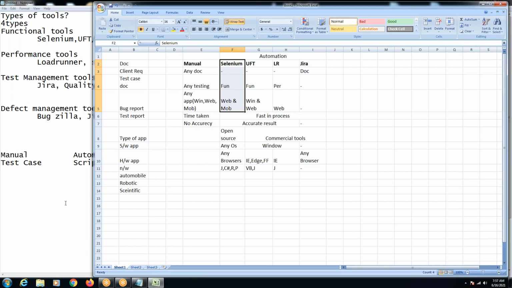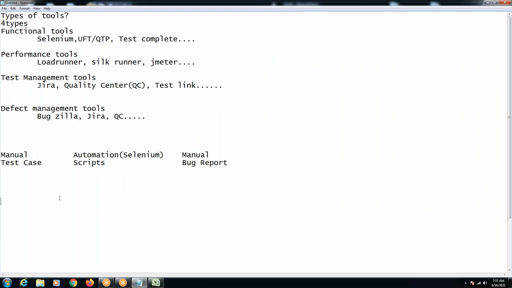They'll be asking you a question, because your CV will be prepared something like this. I have sound knowledge, a very good knowledge of Selenium. I have knowledge of the manual software lifecycle, software testing lifecycle, and all. You will also mention, I have an idea about, knowledge of Jira. So your CV will be something like this. And you people are attending interviews, right? And I'm an interviewer. I say, we are not using Jira. We are using something like QC.